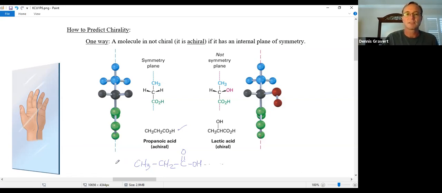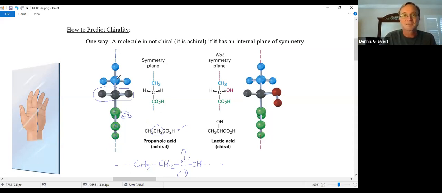And so I'm thinking if we cut down the carbon-carbon chain, that's pretty symmetrical, but it looks like the top half has a double bond O and the bottom half doesn't. So you have to think 3-dimensionally. And right here, this is a C, and this one is the O of the carbon-carbon double bond, and it's up and down. And if you cut down that C double bond O group, and here's the O and here's an H, you can cut the carboxylic acid into 2 equal pieces. And then the CH2 group is right here, being cut in half by this internal symmetry plane.